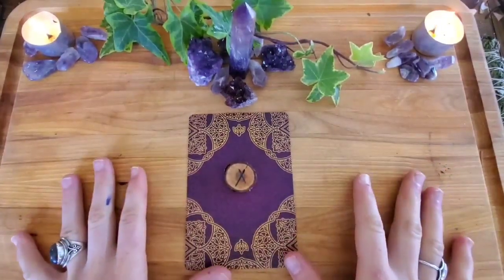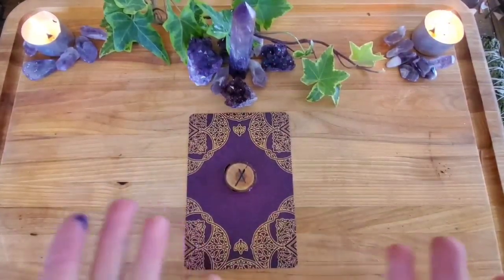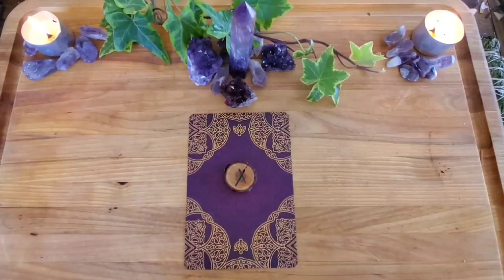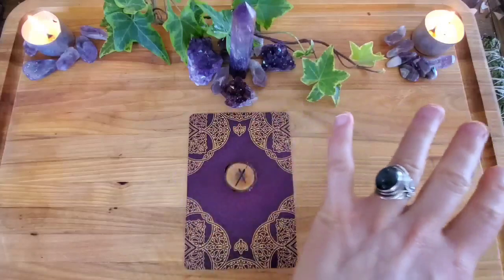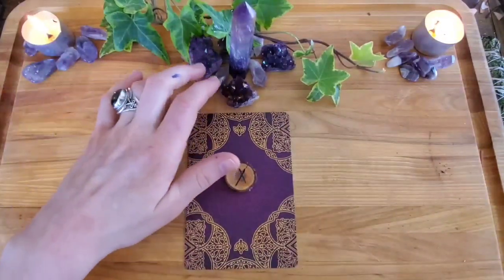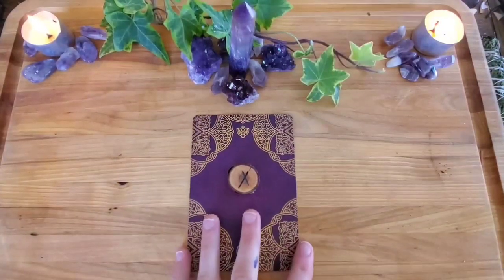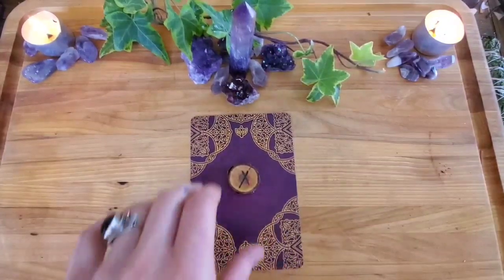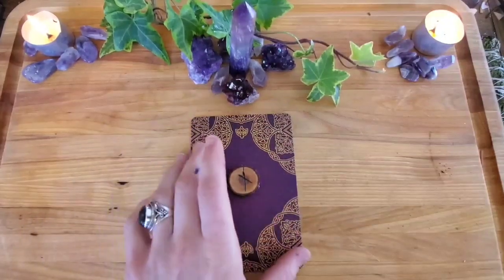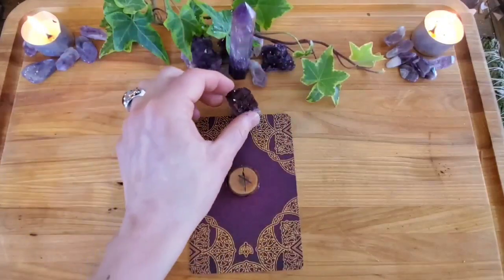Hello and welcome, Group 2, to your reading. Today we are asking Spirit, what do you need to hear right now? What advice and guidance from the divine can we bring down? And so that's why we're surrounding ourselves with all these beautiful violet gemstones. We have oralite, we have amethysts, we have fluorite, and of course the Rumi is kind of like a violet maroon energy. So if you chose the Rune of Constraint, this is going to be your reading, or if you chose the beautiful amethyst with that kind of red tint.